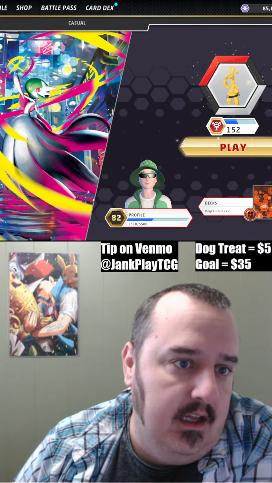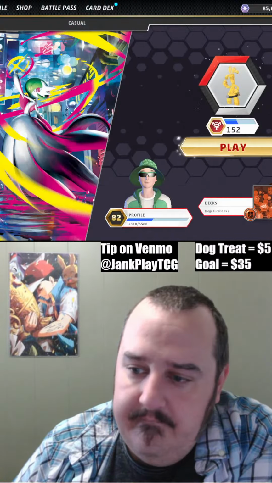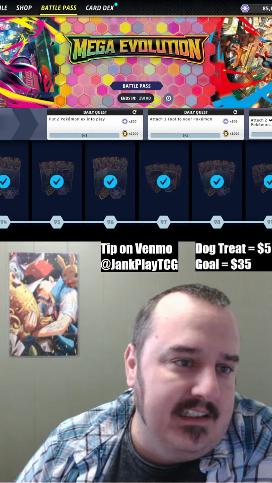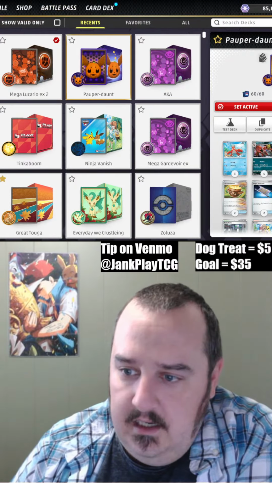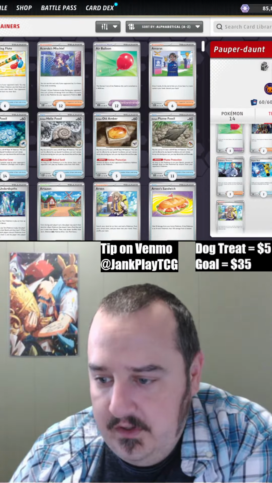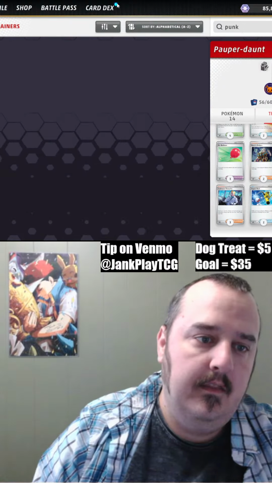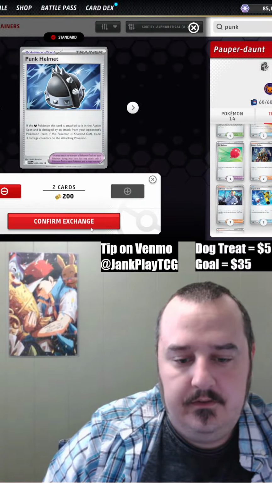Let's see. I do want to get into games here. We got put 2 Pokemon in play, attach 1 tool, attach 2 Dark Energy. So we gotta go with our recent dark deck that we built, although I would make changes to it. Let's make those changes first, shall we? First things first, Vengeful Punch, 1, 2, 3, 4, can easily become that Punk Helmet right there.